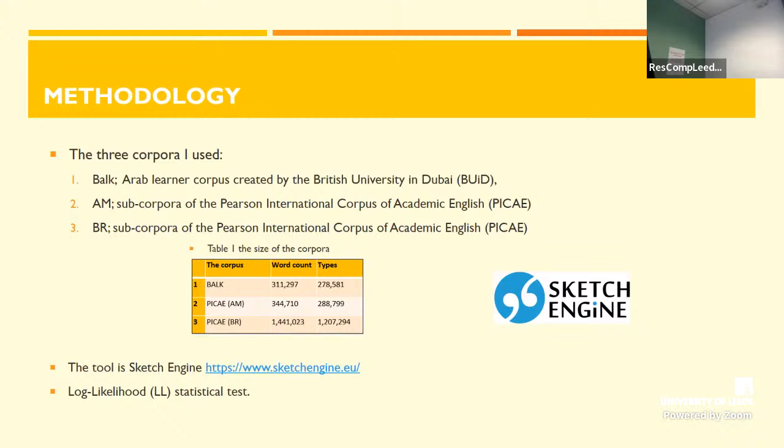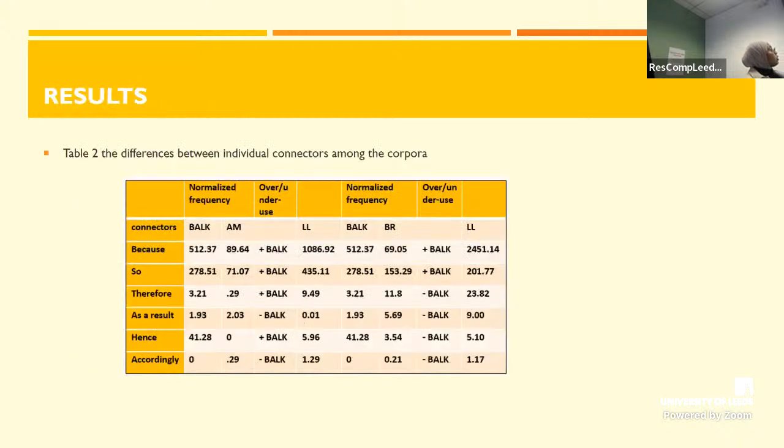For example, we can say that many people use "so", and this is the example I'm discussing, in different ways. That's why I manually printed all the lines and discarded all irrelevant occurrences. And to make sure there is a significance to the frequency of words, I used the log likelihood statistical test to check whether the significance is statistically important.